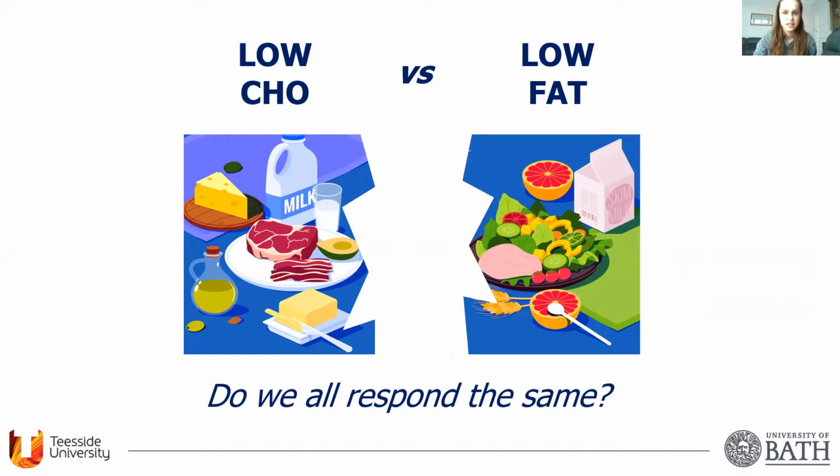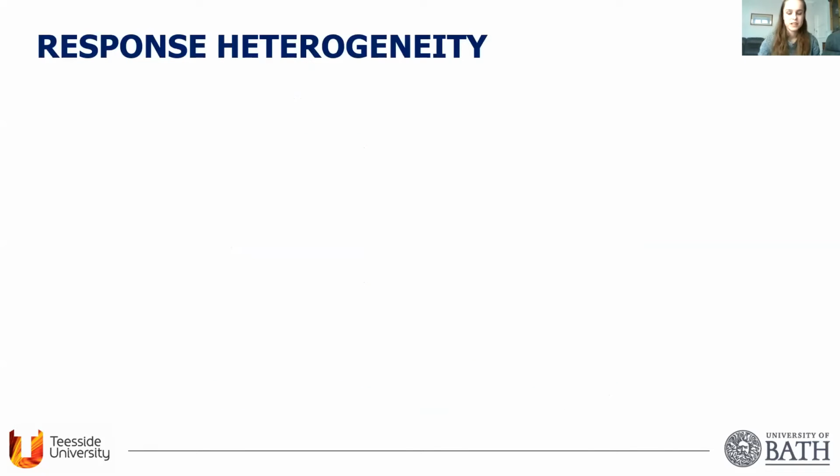However, before we can advocate such a personalised approach, it's important to consider whether individuals respond differently to identical dietary interventions, which is termed response heterogeneity. As Greg mentioned earlier, although differences in individual responses might appear to exist in the treatment arm of a randomised controlled trial, it's important to consider the impact of random within subject variation, which is inevitable even with a gold standard protocol. And this can sometimes be so substantial that it explains all the apparent individual response differences.